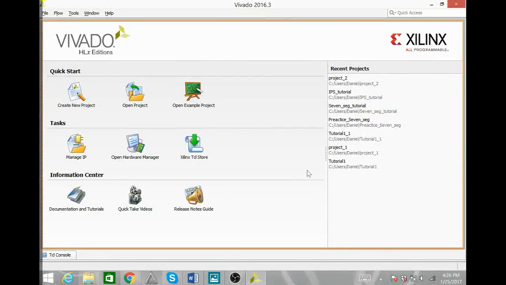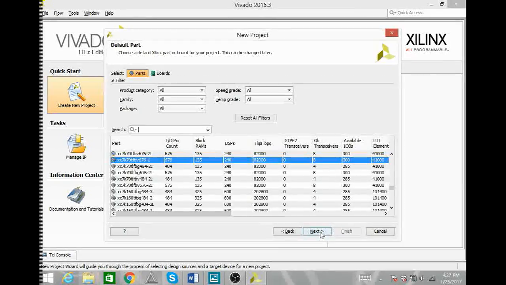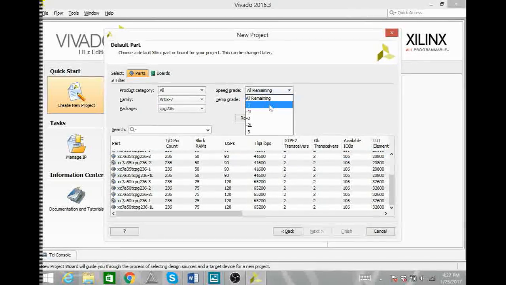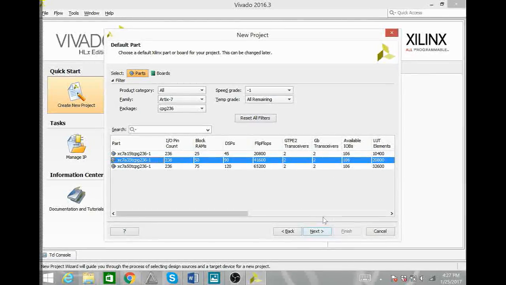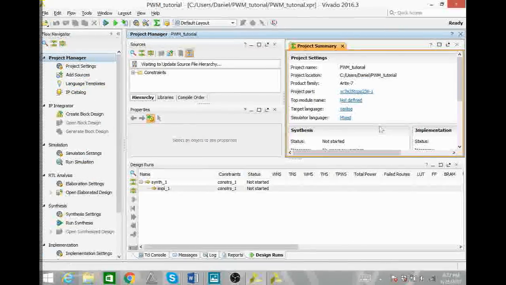Okay, so to start making our module for PWM here, I'm going to open up Vivado and create a new project. I'm going to label it PWM underscore tutorial. Hit next. RTL project, family Zynq 7, package CLG236, speed grade -1, and then XC7Z010. Finish. This will create an empty project for you that we can write the Verilog module in to create PWM.